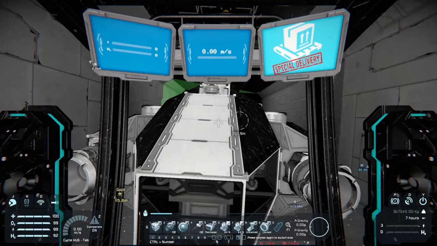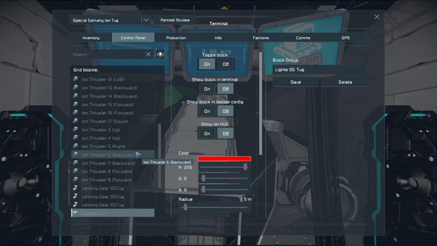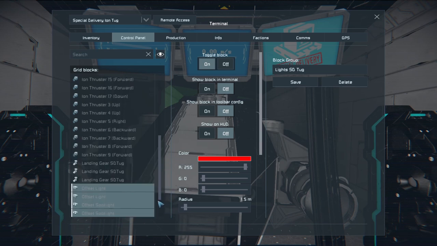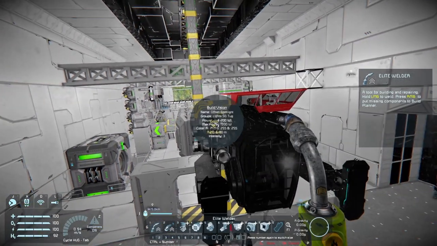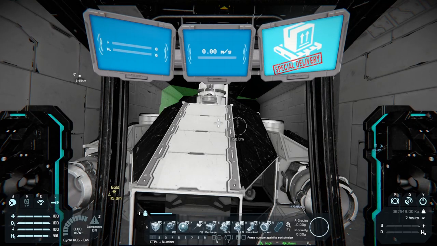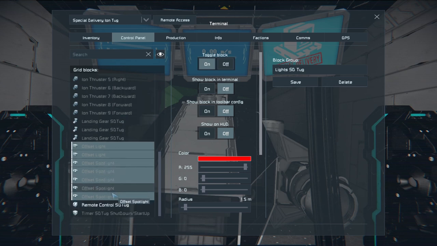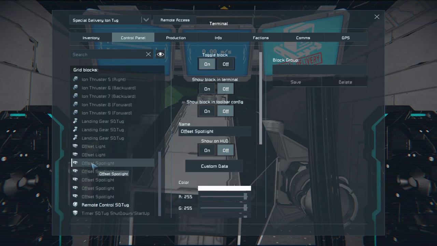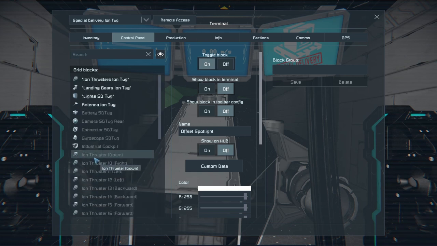Why are you still on? Sorry, stand by. I just actually fixed these earlier. Okay. Right. You're still on. Why are you on? Offset spotlight. Oh, look, you're on as well. Okay. Let's just disconnect again. Lights. What was it called? Offset spotlight. They are all on. Six of them. What's going on?